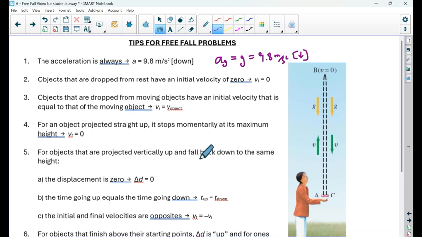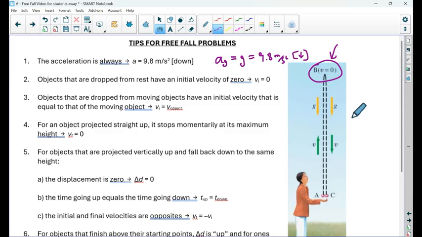When we have an object that we say is dropped, its initial velocity is going to be 0. A dropped object will actually behave like if you have an object where you, like in our picture here, throw it up and it comes back down, the velocity is 0 at the top. That's also true of an object that's dropped at the top. And a dropped object and the second half of a thrown up and coming back down object, those behave identically.